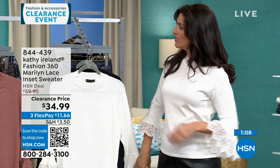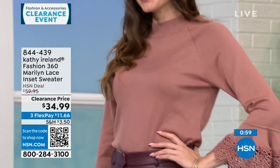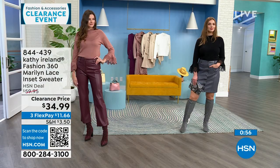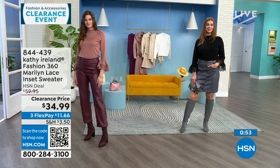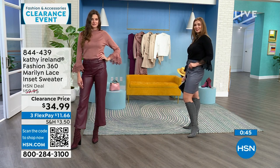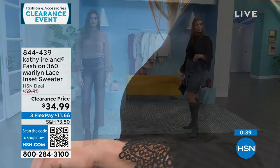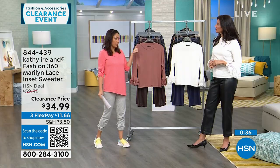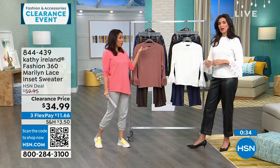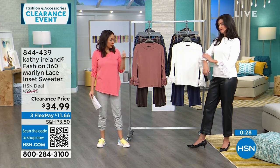Kathy Ireland wore this during a recent appearance, and every time she moved her hands the lace detail was so gorgeous. Lace can look cheap, but I like the weight of this one — it looks exactly how she intended. Her whole inspiration is that golden era Hollywood vibe, like a woman holding a little lace handkerchief. This is the Marilyn — and you can imagine Marilyn Monroe with that little hint of romance and sex appeal, but done quietly and elegantly.